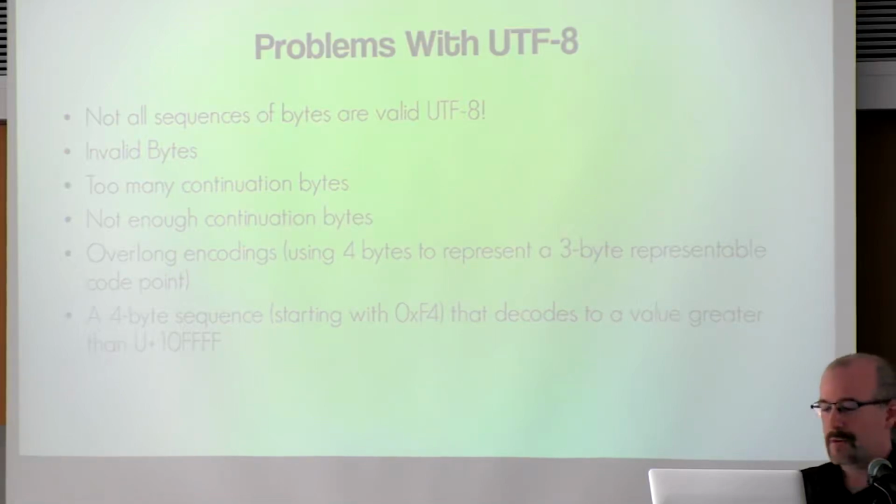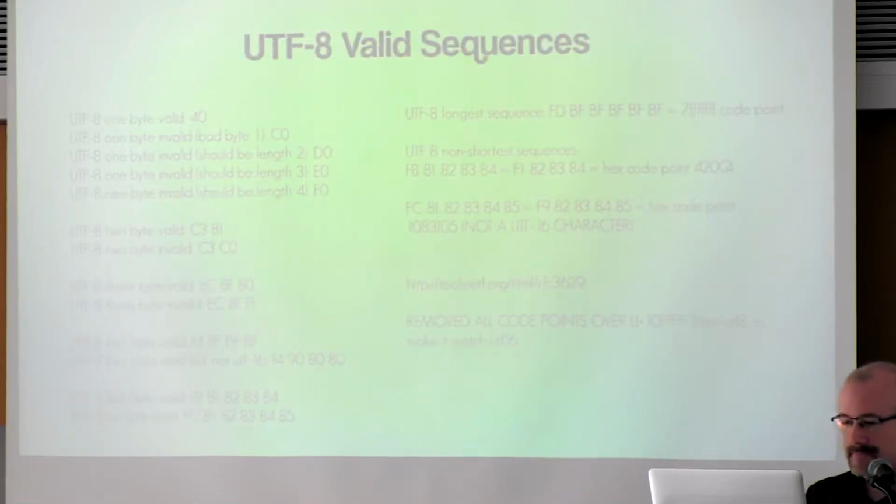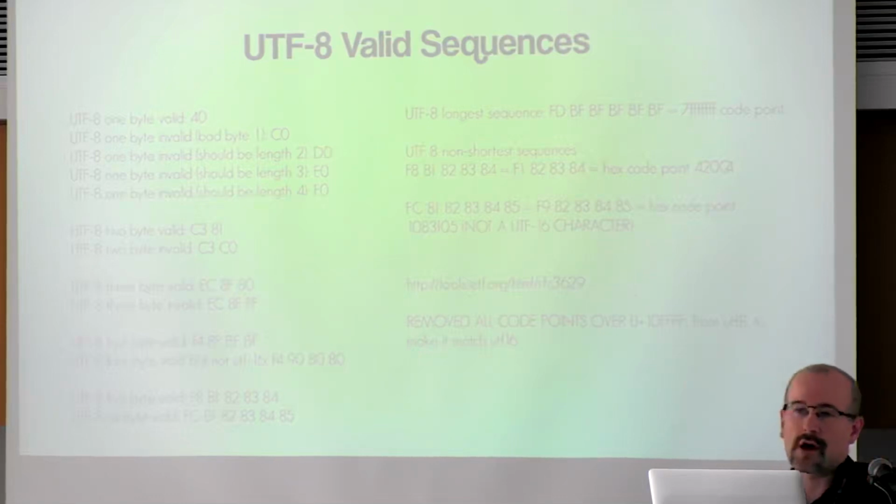You can also use a 4-byte sequence that decodes to a value greater than the maximum number for a Unicode code point as well. So there's all kinds of ways to make a UTF-8 string that isn't valid at all. I'm not going to get into this too much, but if you read the slides that I'm reading right there, basically there are ways to make UTF-8 strings that are not considered valid Unicode. So it's important that whatever you're doing in parsing has some kind of validation as well as interpretation.